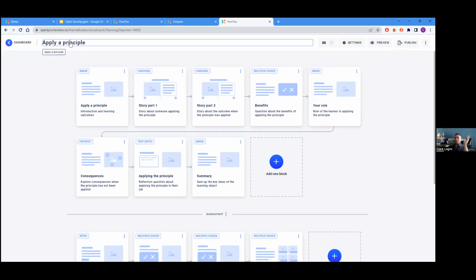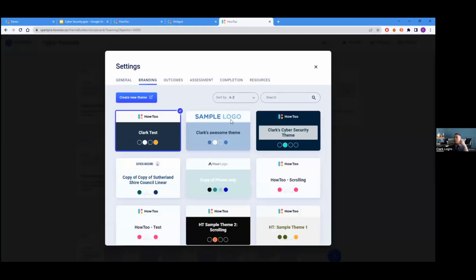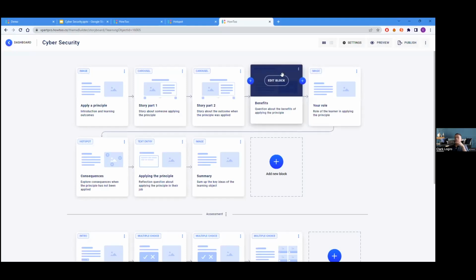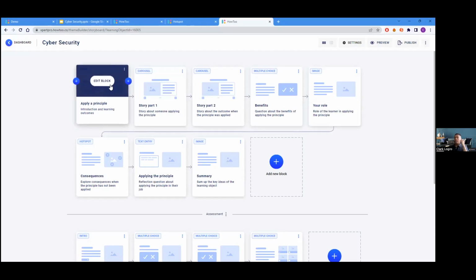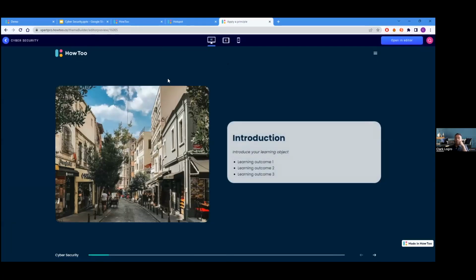The first thing I'll probably do is just name my module. And the second thing I'll do is apply the theme, which is what I showed you in the previous section. We want to align it to our company brand. So I'm just going to go in. To save time, I've already created that theme, but you can obviously jump in yourself and create your own theme and then just apply it. I'll click use, and that's already applied to my course. That was just a template, and I've already applied my company branding. Just to give you a demo of that, you can see that all those elements that I've chosen in Theme Designer have been applied.